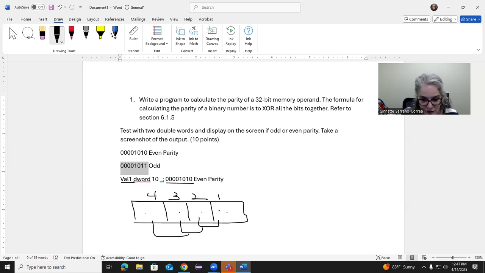So this 8 bits would be here, and then I would need another 8 bits here, and another 8 bits here, and another 8 bits here, okay? So it would be 32 bits to make this val1. So if I wanted to get to this very first byte, I would say byte pointer.